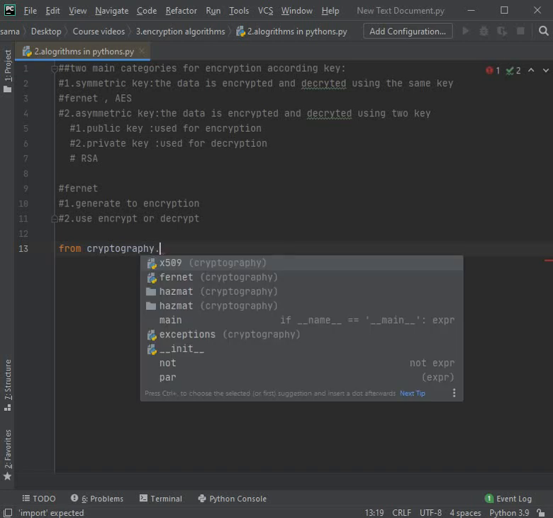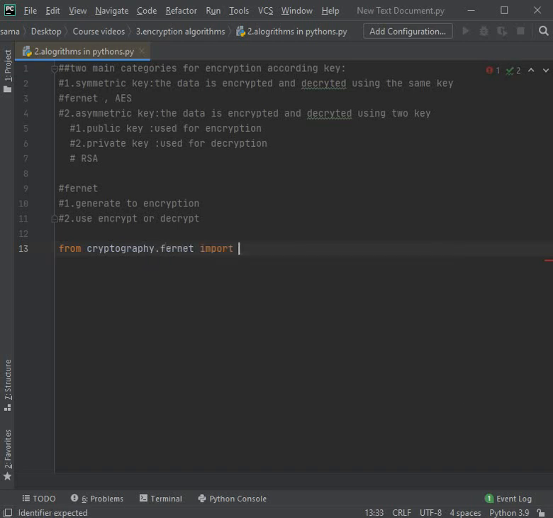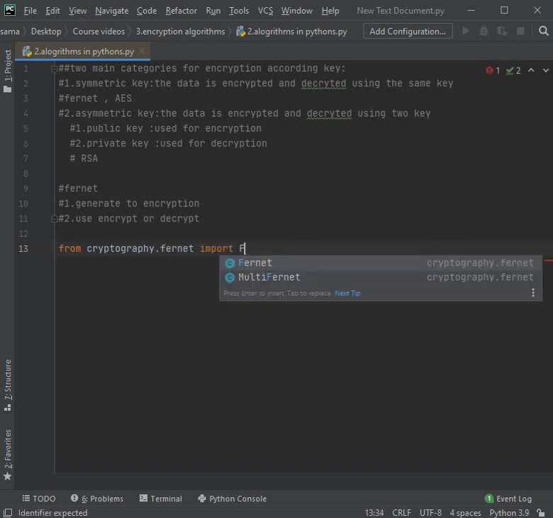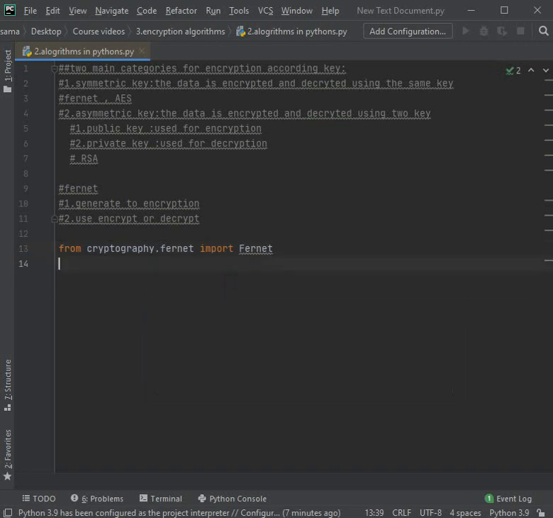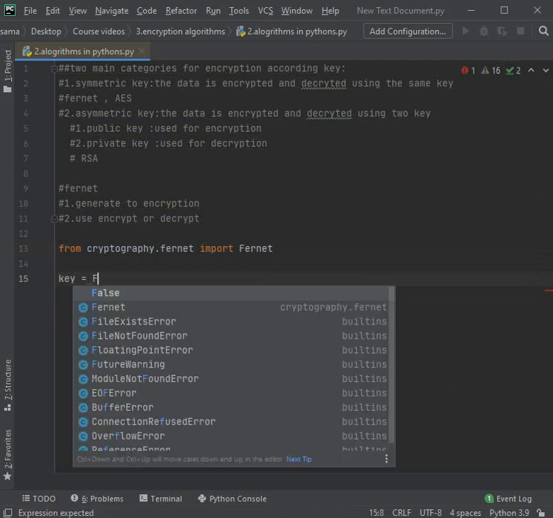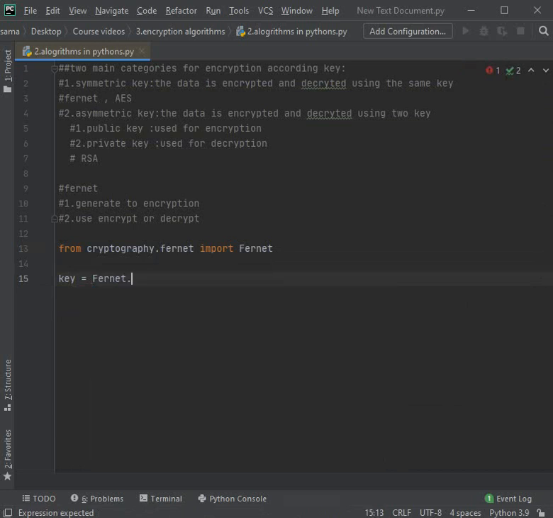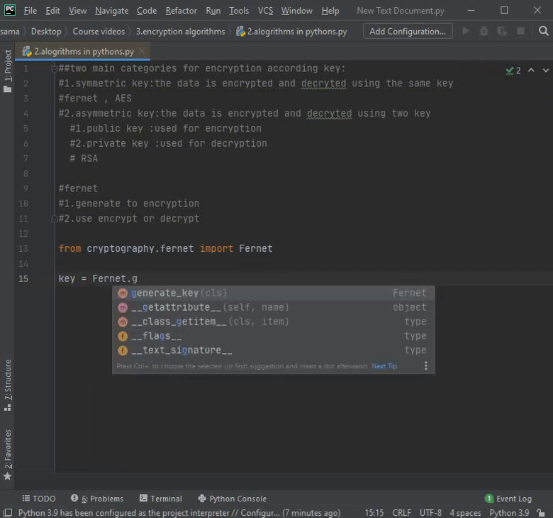From cryptography.fernet import Fernet. Then we need to do the first step, which is generating the key. So the key is Fernet.generate_key.